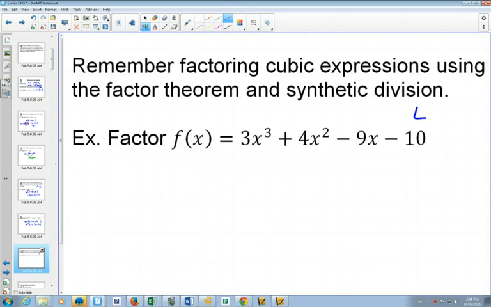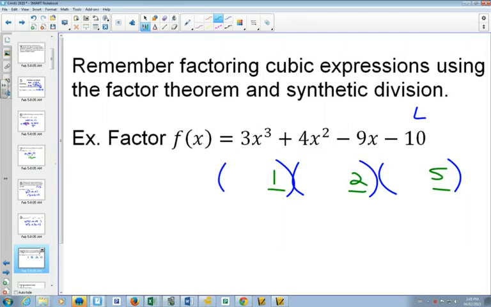What we're going to look at here is, if we could factor this into three things, whatever these last numbers are, when it gets FOILed or multiplied out and multiplied out again, these last numbers are going to have to multiply to get 10. So one possibility could be 1, 2, and 5. Does that make 10 when I multiply those together? Yes. Another possibility could be 1, 1, and 10. Those are different combinations.